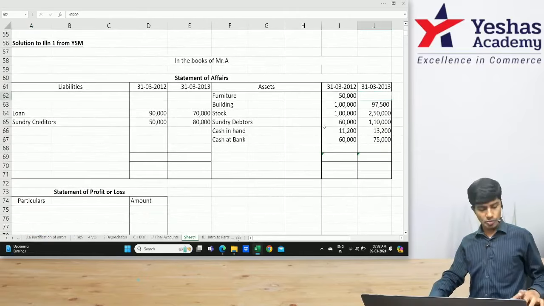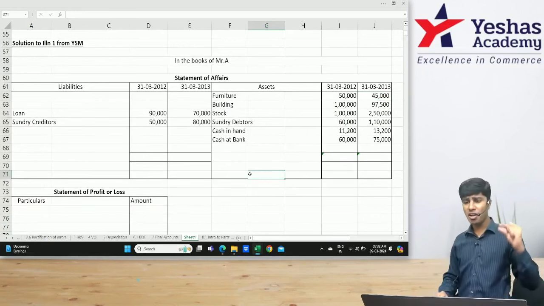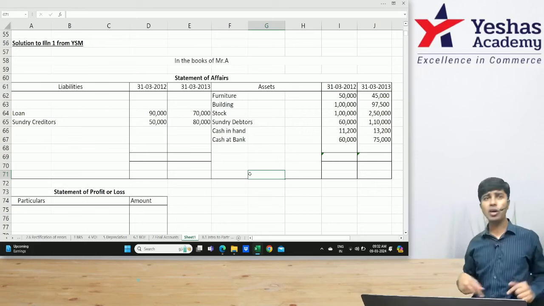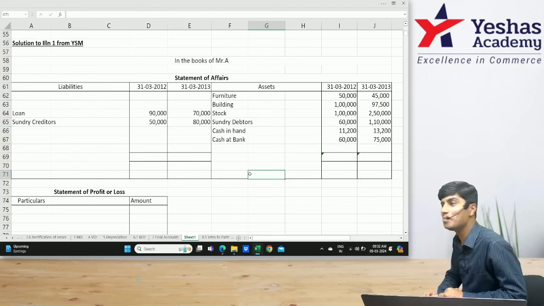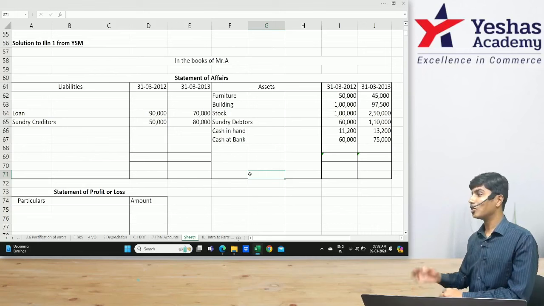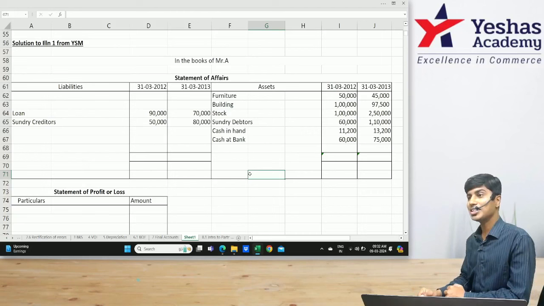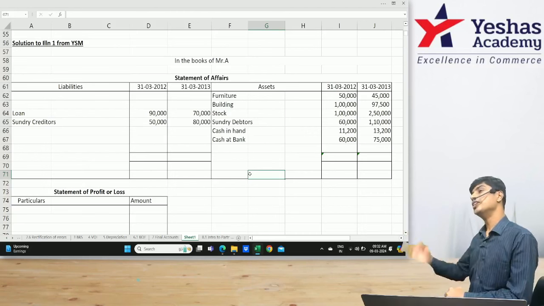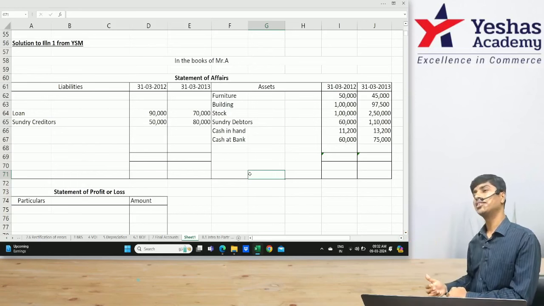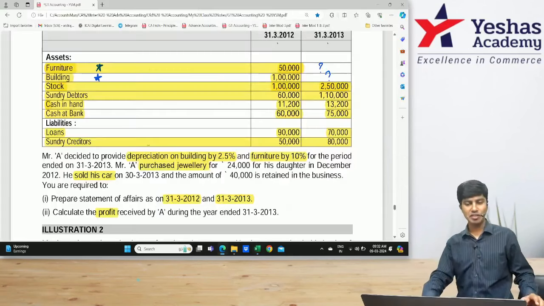Shall I? You might say, sir, they've asked us to find profit. Why don't we write the 2,500 depreciation on building and 5,000 depreciation on furniture in the P&L account? To prepare the P&L account, depreciation is not the only item required. You need to know how much cash expense is paid, how much is outstanding expense, prepaid expense, sales, purchases. That and all details are not there. That is the reason it is called incomplete record. If all the data was there, this would not have been called incomplete record. This would have been called final accounts of a sole proprietor. That is a different chapter. Are you getting it? Yes. So is anything else left in the question?